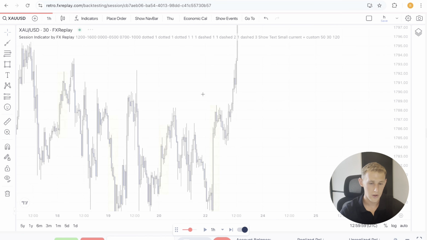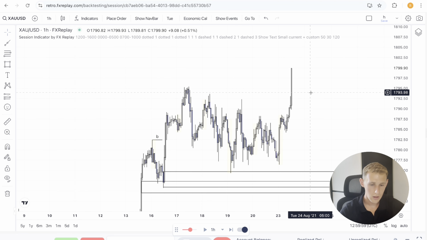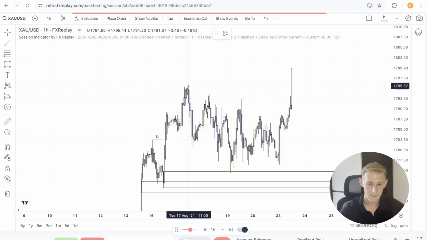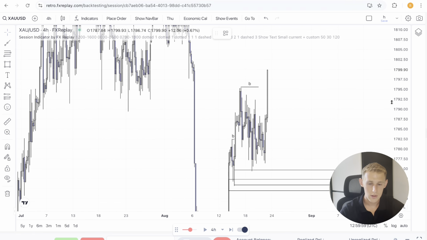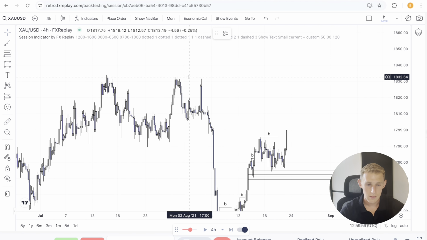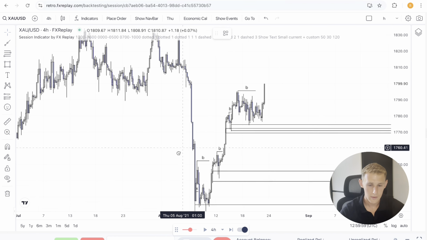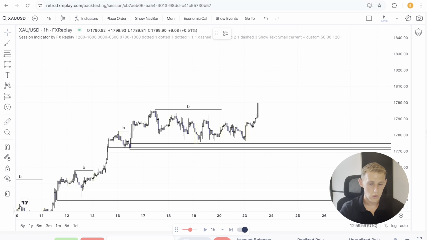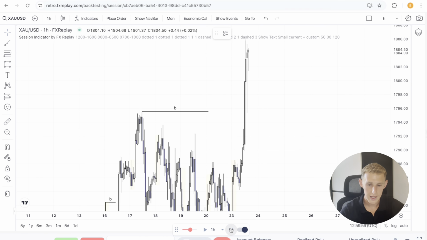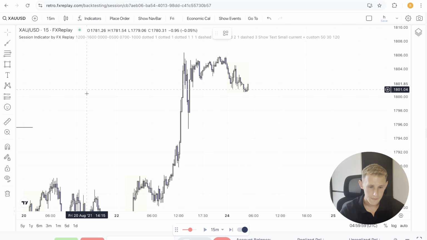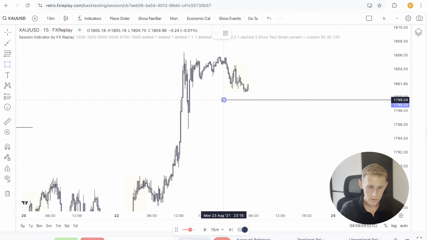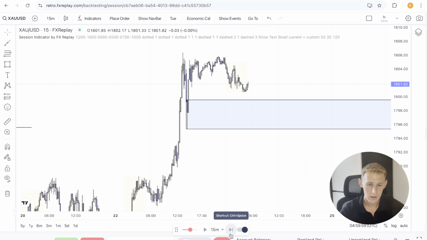So next trade, let's have a look. So obviously still very bullish price action here. We've had this break of structure. So we're now looking for a buying opportunity in this range. Still hasn't taken out those highs, so still looking good for the buys. Cool, so let's have a look. Hasn't pulled back yet, so let's keep playing price. Cool, so maybe we can look at this demand zone. That would be my next POI.